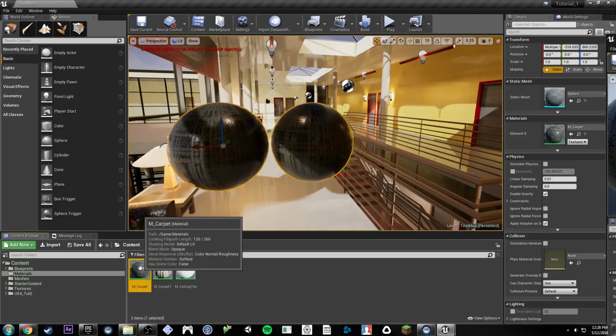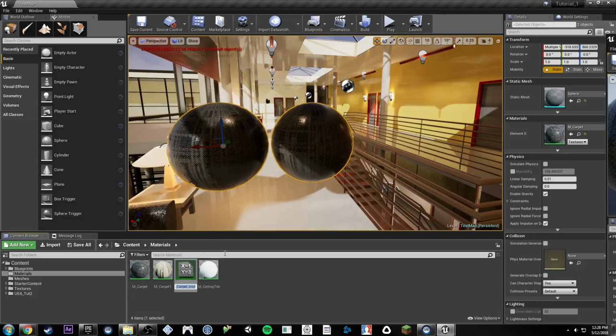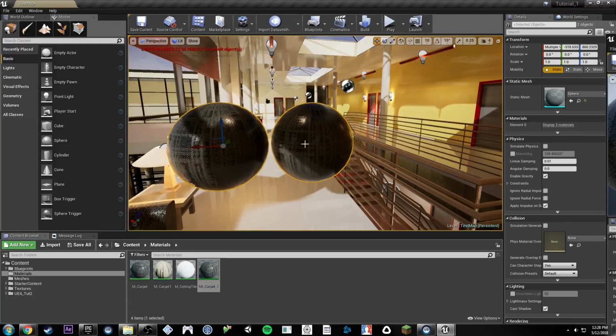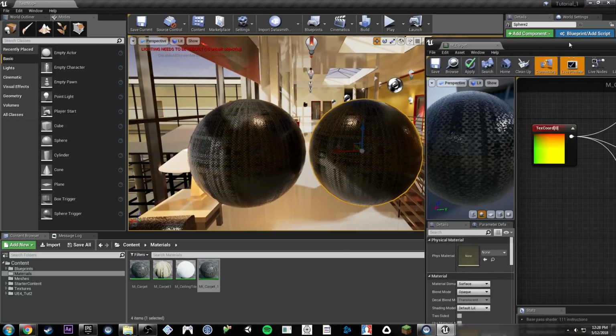Let's select our carpet that we just made, and we'll right click it and create material instance. What that does is it makes an instance of that thing we just made, and we'll call this MI underscore carpet underscore 1. Oops. Nice spelling, Einstein. There we go. And we'll apply that to the second sphere here. So if you notice, this is M carpet, this is MI carpet 1.